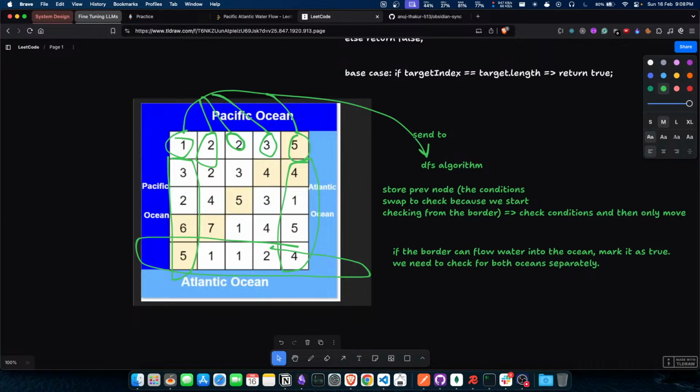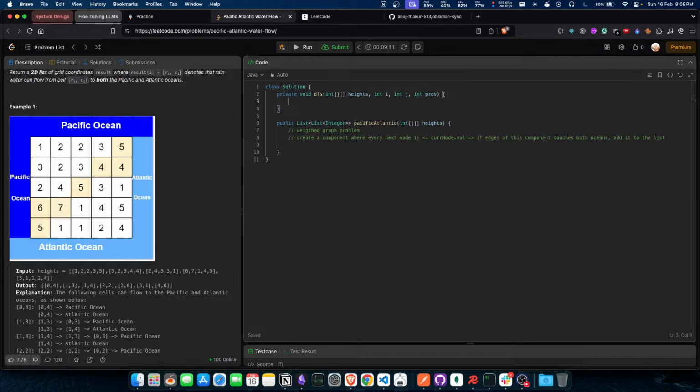So we need to create a map. Hence, create a mapping for both oceans.